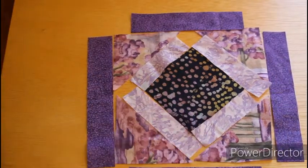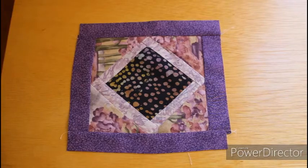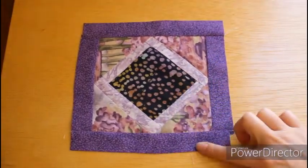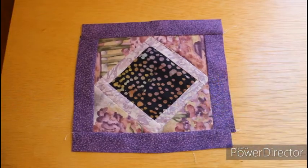So I'll assemble that. And there's the larger square and square with two rounds of courthouse steps. I actually like the way that turned out.